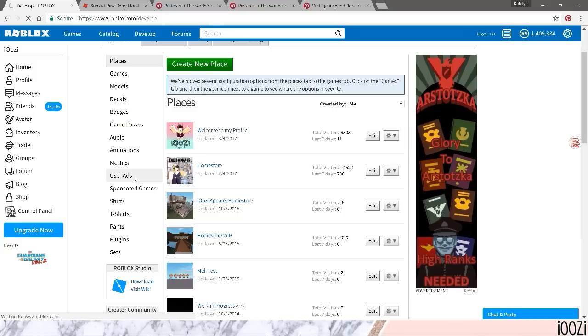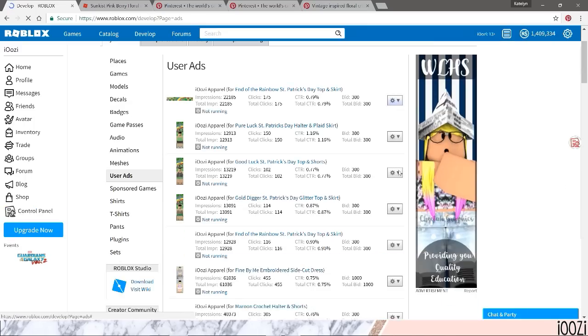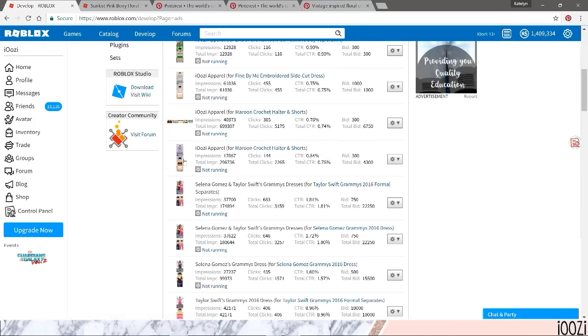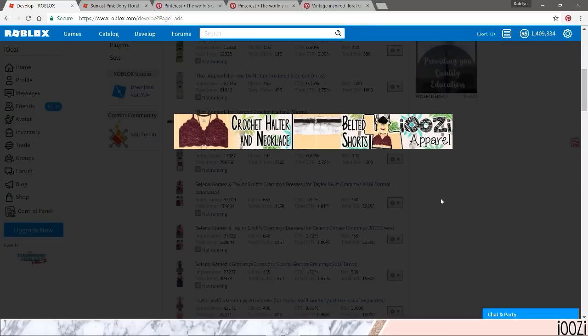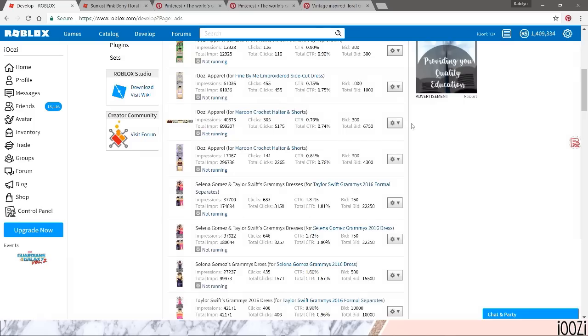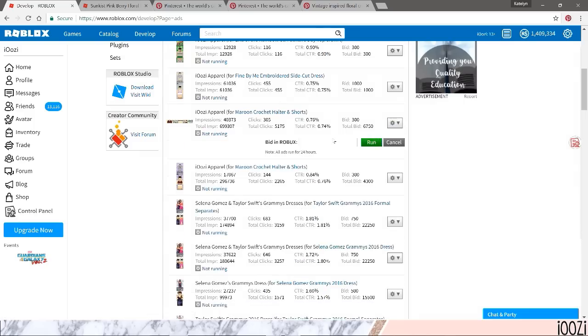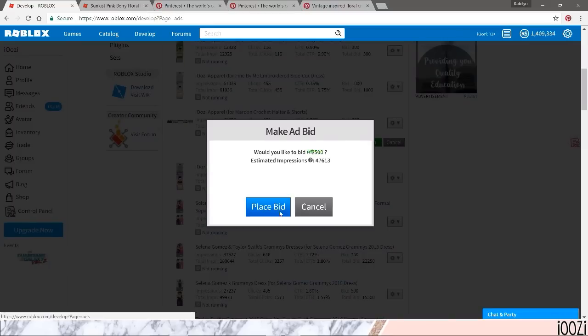My seventh tip is to run advertisements. This is especially good around holidays and the summer when lots of people are online, and around Christmas time people get Robux gift cards. So if they see that you're advertising these clothes, they're gonna have Robux and they're gonna buy them. But I suggest not spending too much on ads because it's kind of like a gamble, because you never know if your advertisement's gonna be successful or not, and you don't want to lose that much Robux on the ad.